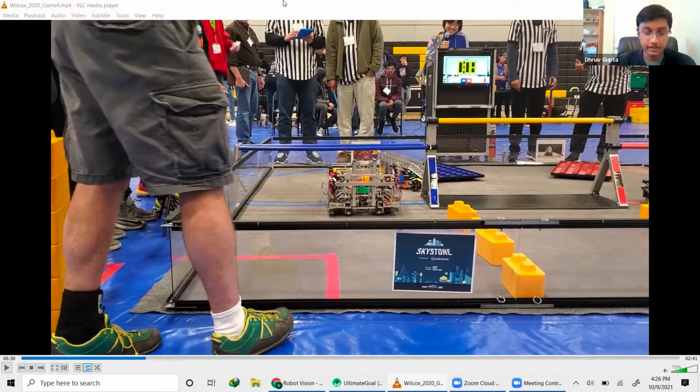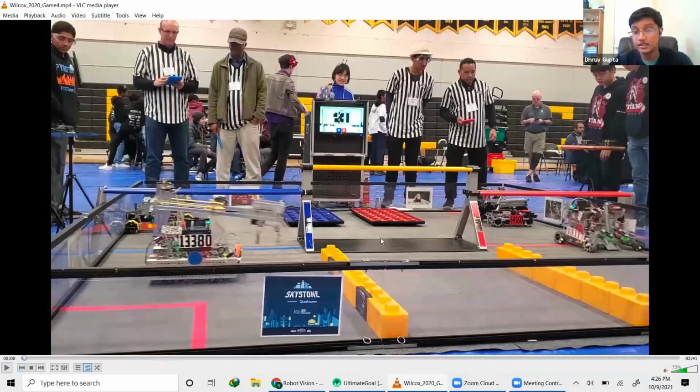All right, so let's go ahead and discuss what the challenge is. Now, as you can see here, there is a row of 6 of these blocks. 2 of these blocks have these special targets on them. If you pick up the block with the target and transport it to the opposite side, you will get extra points as compared to if you just pick up a normal block and transport it to the other side, which is why teams wanted to transport both of these target blocks to this blue side.